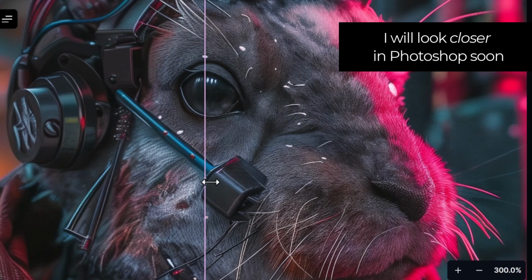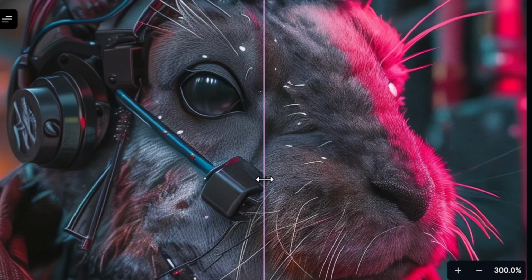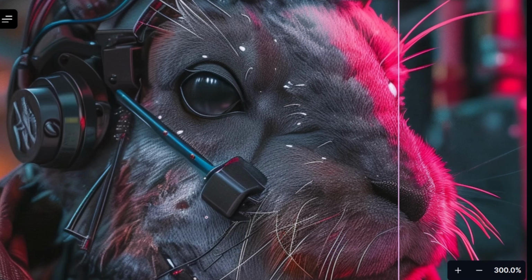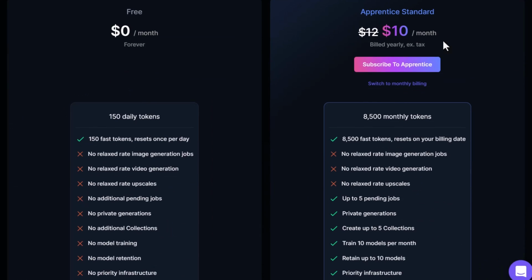Now, if you want to use the Midjourney upscaler, unfortunately, once you start getting into the realm of upscaling, you're going to start paying money simply because of the fact that it uses a lot of server power. But I'm going to download this as well, so we can check it out at the end of the video. If you do decide to go with Leonardo AI, it's as little as about $10 a month for 8,500 tokens. So that's a lot of upscales if you're doing larger upscales. So that's something that you can use pretty effectively if you want to upscale to a larger size.